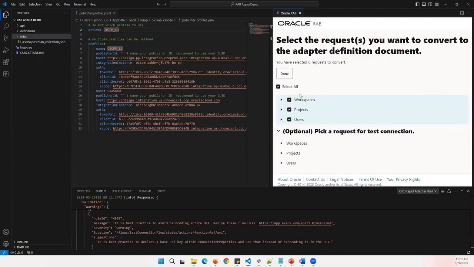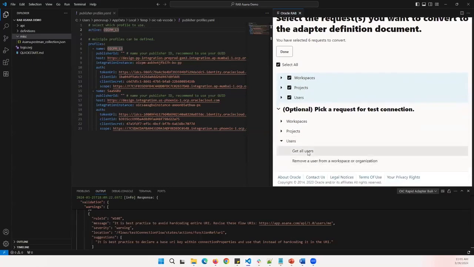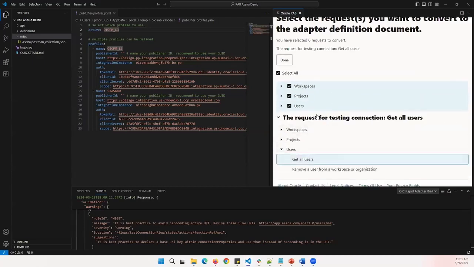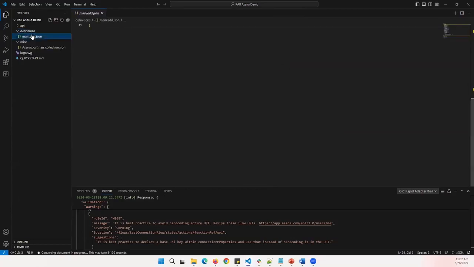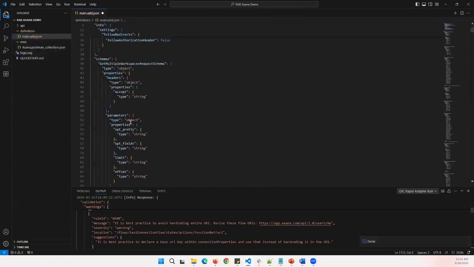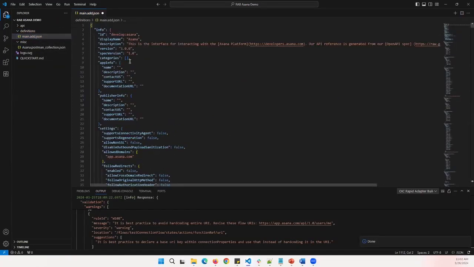I have picked 3 objects and I want to see, hey, my test connection is going to call this. And we are going to see this all in runtime also. And I go create the, right. So your ADD is created.